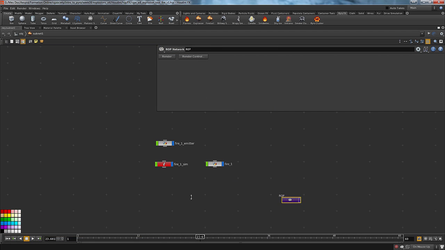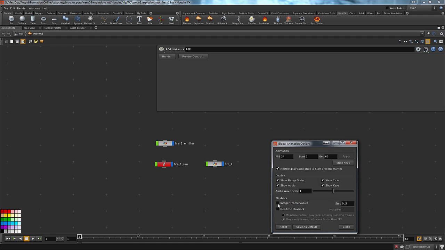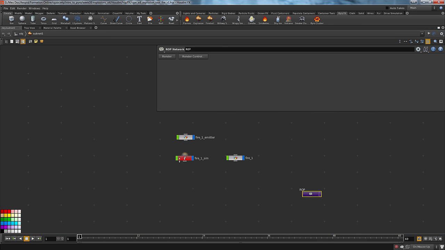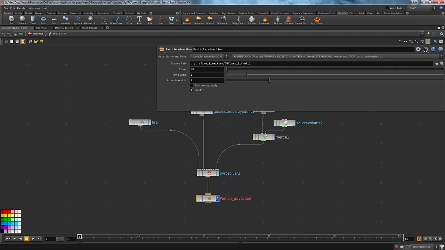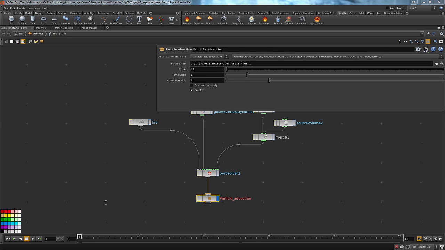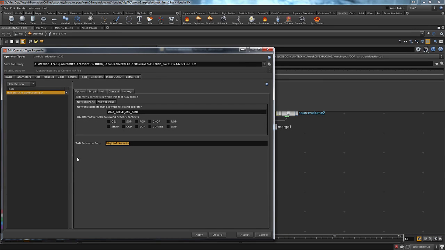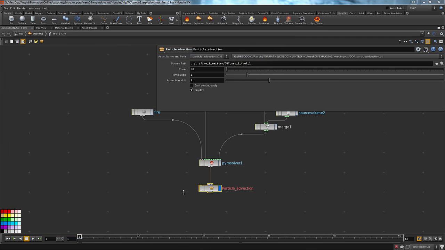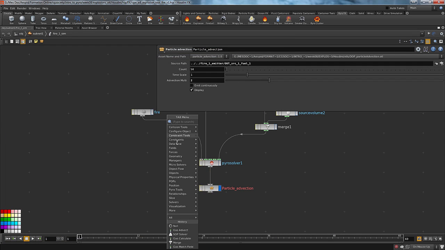Actually, if I dive in here quickly, let me put this back to integer frames. And if I go to my top network and I go to my particle advection OTL, and I go to type properties, and I'm going to do the same here. Instead of digital asset, I'm going to say Pyro tools, accept. And now if I tab here, I have Pyro tools, particle advection.